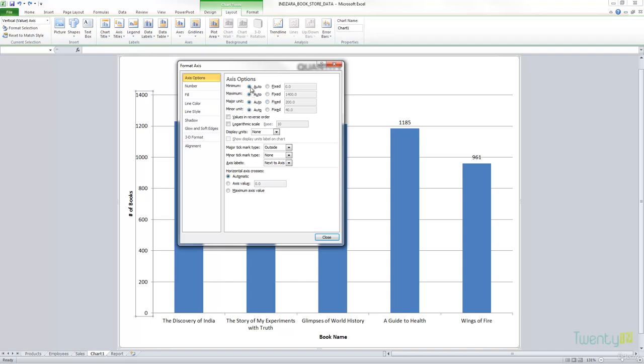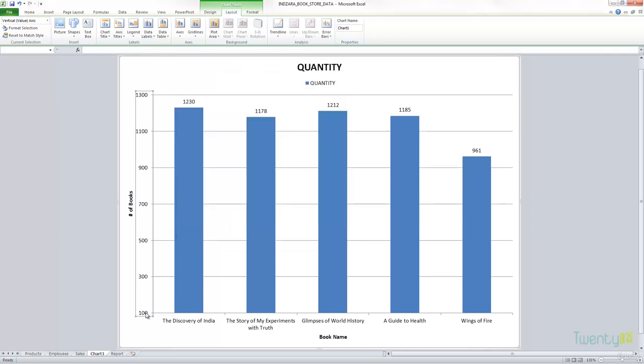In this case, the minimum and the maximum are all set to auto. So Excel, based on the numbers it's finding in the data, will automatically pick the minimum and the maximum that you'd want to use for this chart. And you can control this and say, I always want the maximum or minimum here to be, let's say 100. And this will change Excel. And when I click close, you will see that we have changed the minimum value here on this axis.